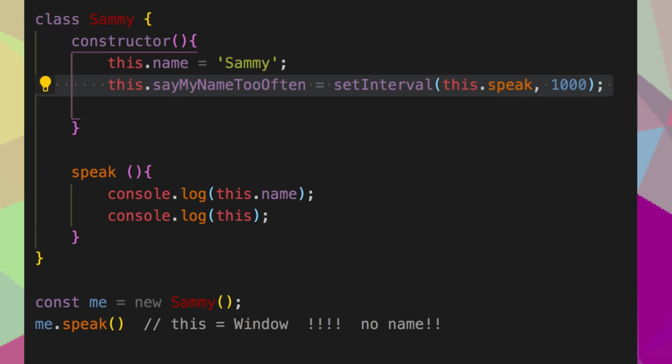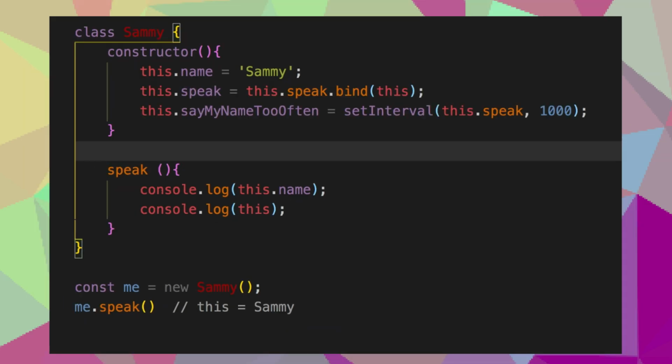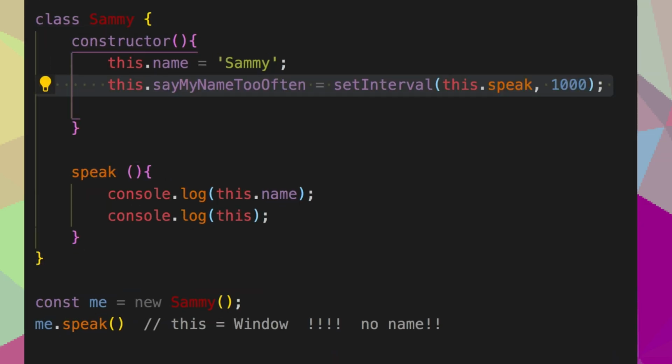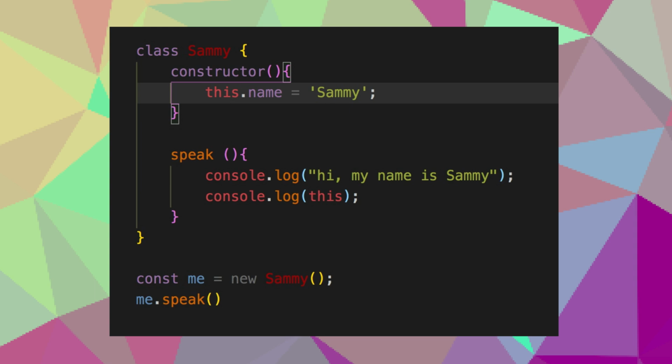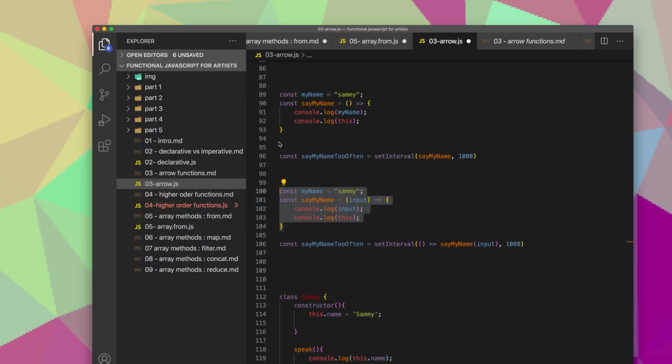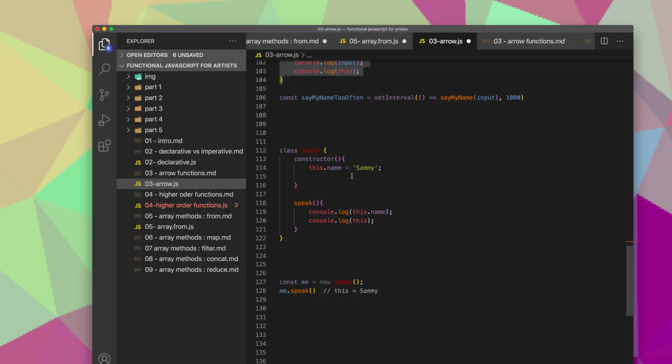And so what I'm going to do is go back to this code, and we'll look at this Sammy class. So what I've done is just taken that code and wrapped it in a class named Sammy. And so now Sammy's got a property called this.name, which is equal to Sammy.